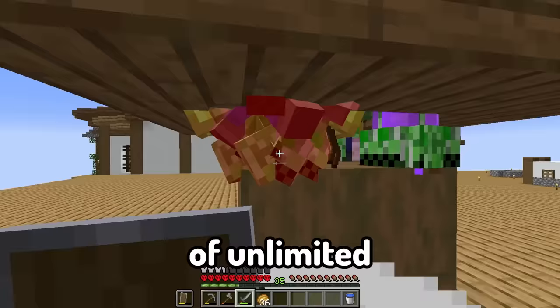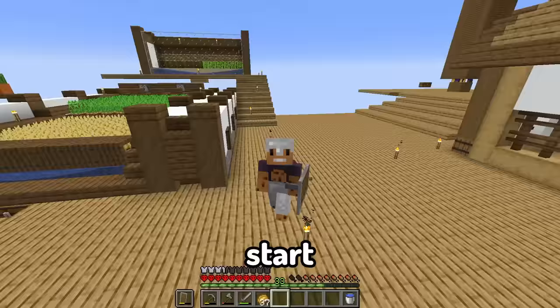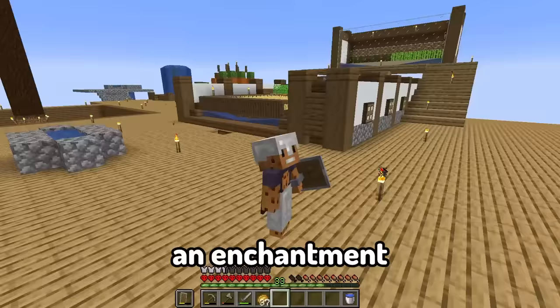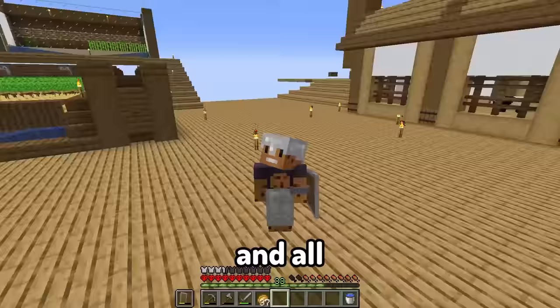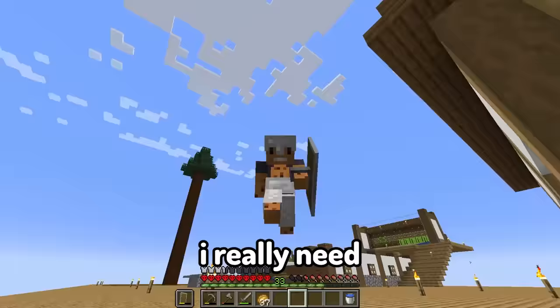But now that we have a source of unlimited XP, also an automatic sugarcane farm and wheat farm, that means we can finally start our journey on making an enchantment table and some books and all that cool stuff to enchant. I really need to take some speaking lessons or something, man.